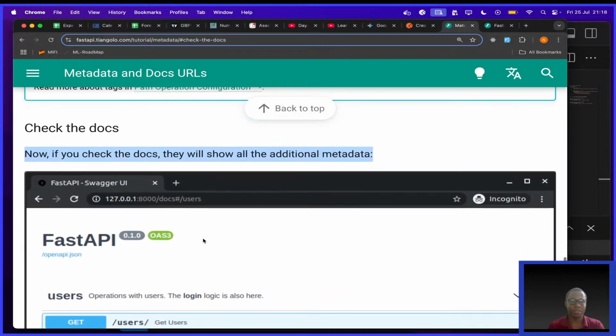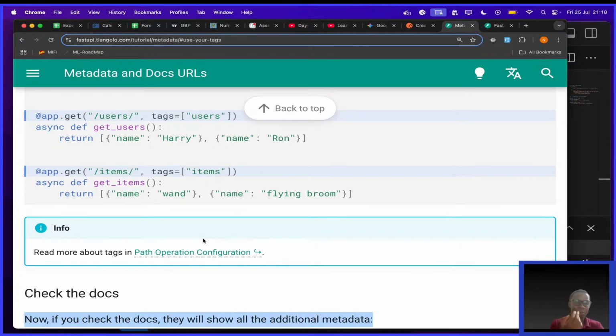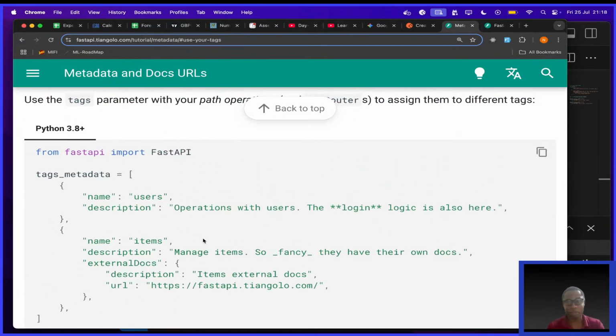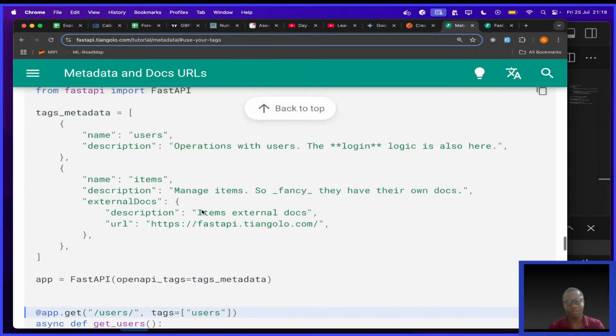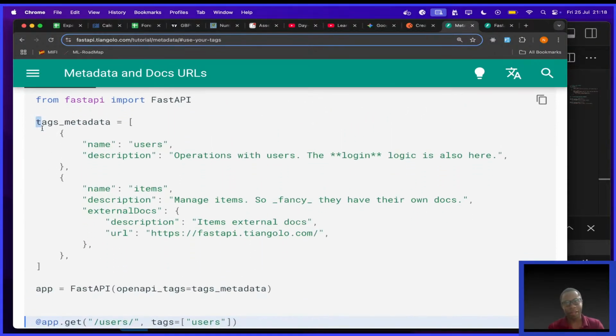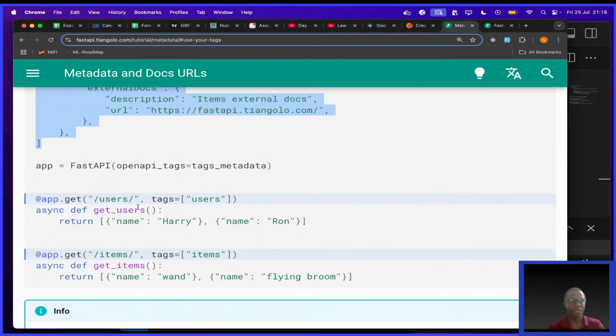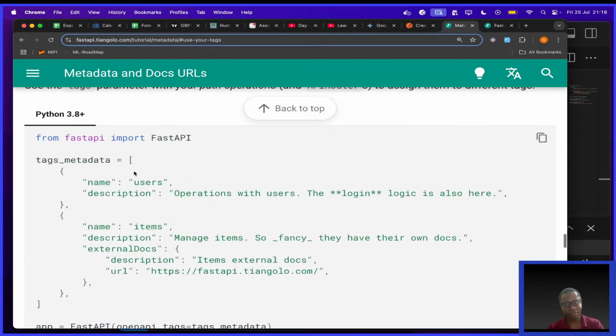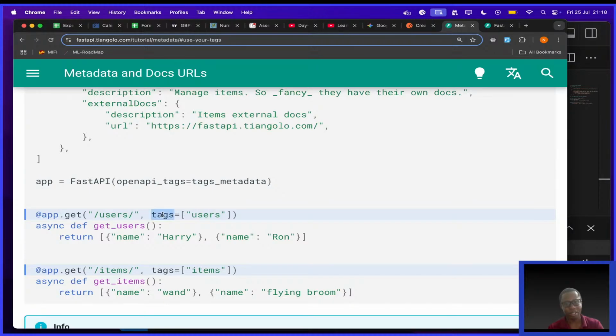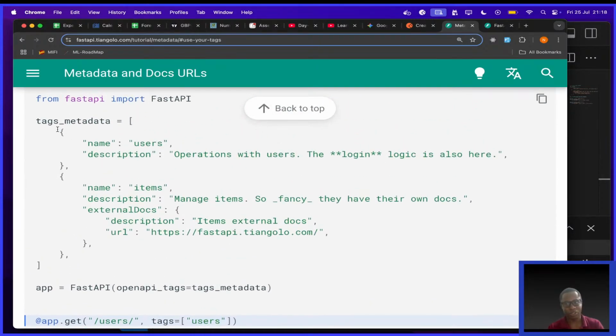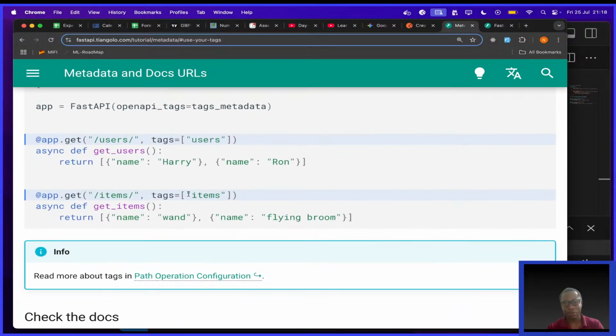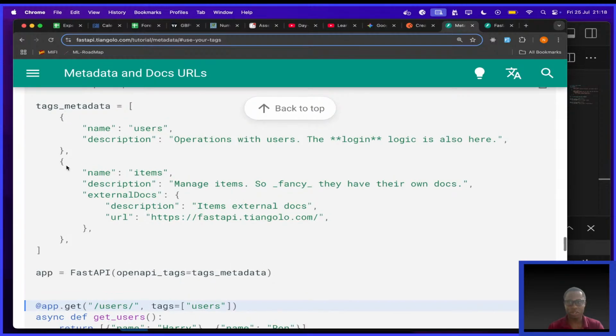So this is important. Again, people who are either mobile developers or web front-end developers will need this kind of information. So this is how you can add metadata for your tags. So data about data. Tags is data, and this information here is about this tag. For example, the metadata for users is this first dictionary here. How do I know that? Because of this name users. The metadata, or the data about the data, which in this case is items, is this dictionary with a key called items. That's how I get to know it.